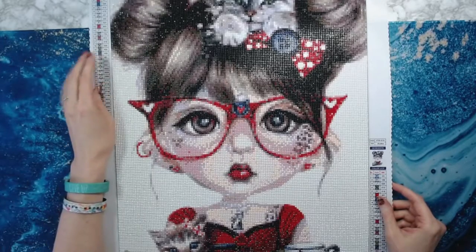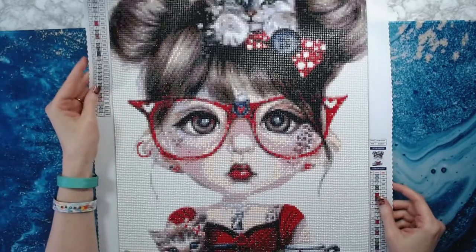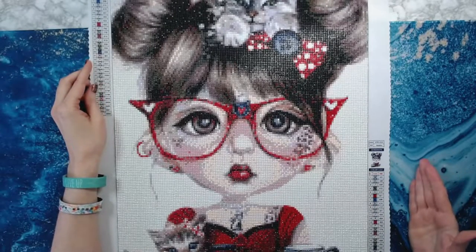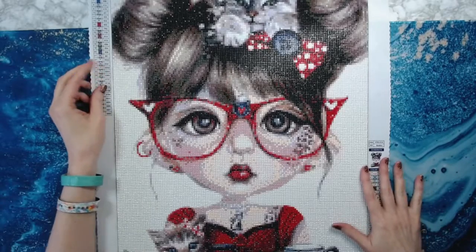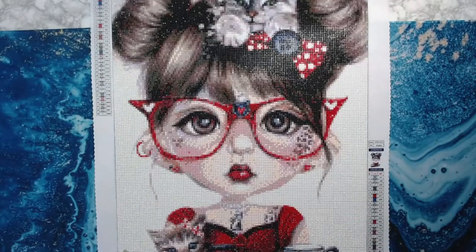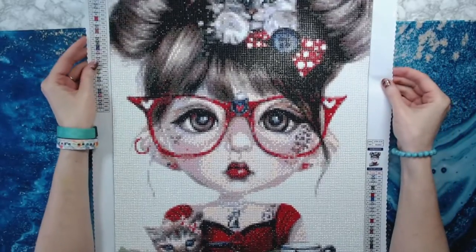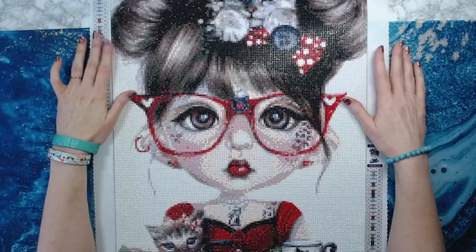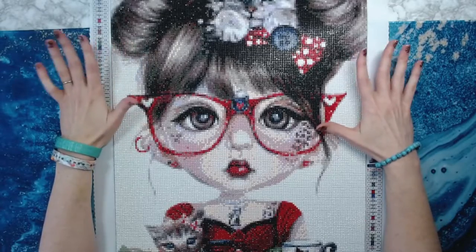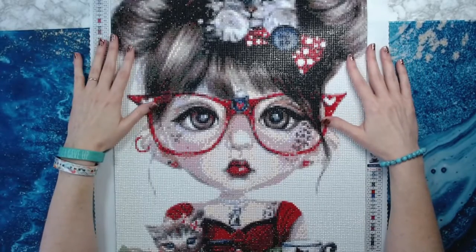I do have many other Craftably diamond paintings that I need to complete at some point — one diamond painting at a time. My next diamond painting is going to be Releasing Fireflies by Jasmine Beckett Griffith, and like I said, my collab with Stephanie starts December 1st, so I'm super excited about that. It is a very large diamond painting. I did speak with Michael and he said they are planning to have restocks of the Jasmine Beckett Griffith diamond paintings, so just be patient — they're going to be getting more in.